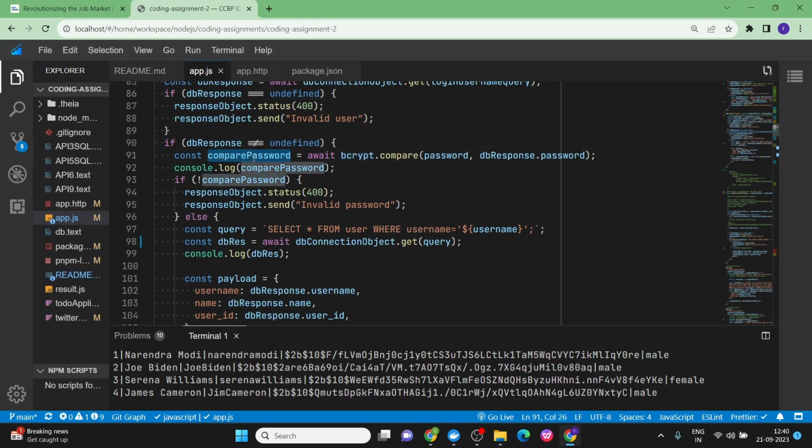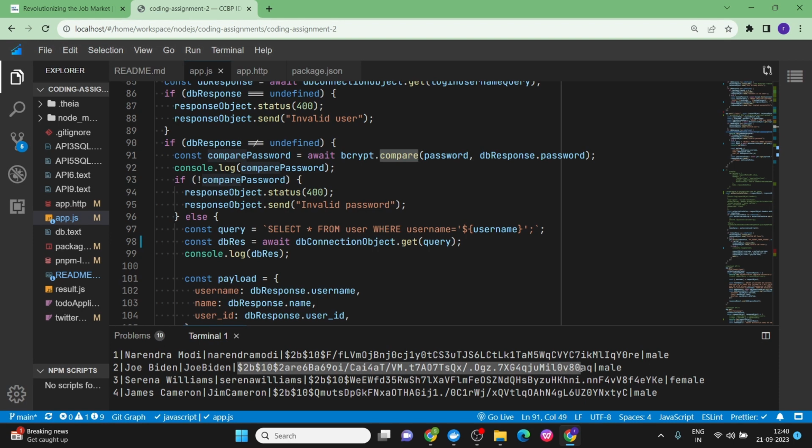See, we use compare password and await. We use await because it returns a promise object; to get rid of it, we use the await keyword. We use the bcrypt module, which provides the compare function and compares the hashed password. See, this is the encrypted password.